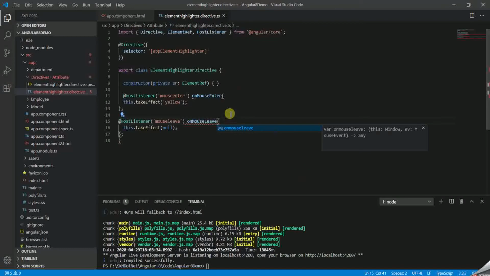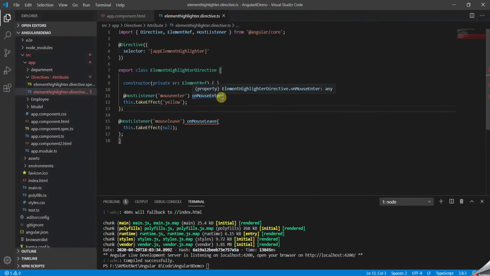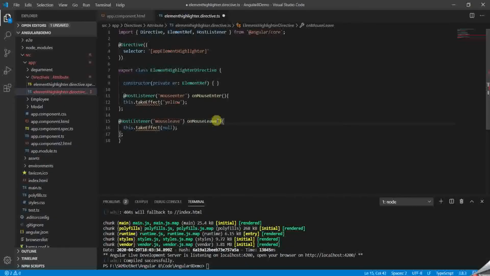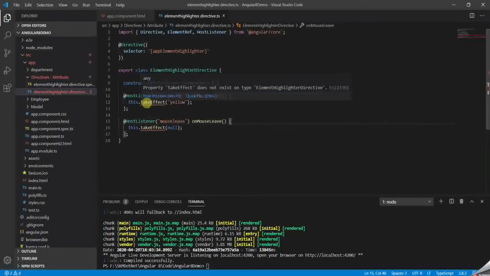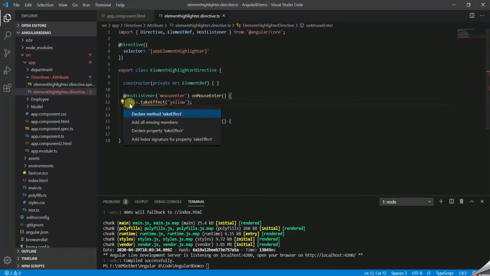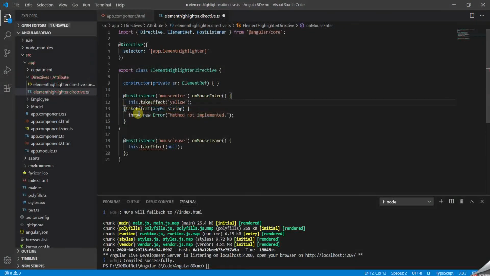So onMouseEnter and onMouseLeave are the methods we are going to work with. Now this.takeEffect will be in red because we have not defined the method yet, right? So declare.